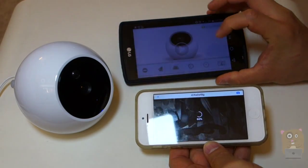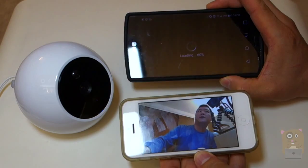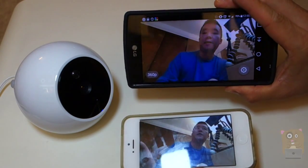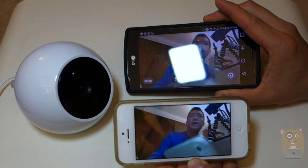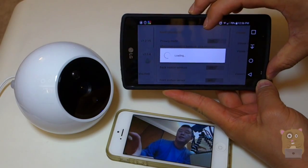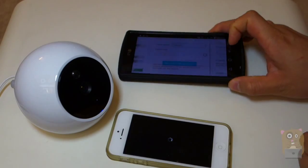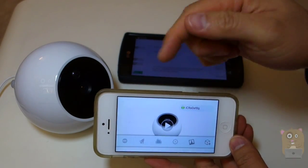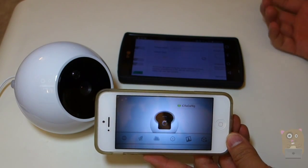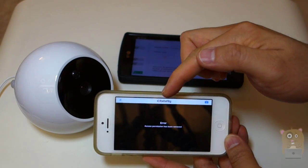I'm going to hit the play button on the viewer device. Meanwhile, I'll head back to the main camera and hit play on my Android device. My iOS device is already connected. The key point is that with the administrator account, you can only have one admin logged in at any given time. But with a viewer account, the administrator and multiple viewers can be logged in simultaneously. As administrator, I can head to settings and revoke someone's access — I'll go to the viewer section and click the delete button to remove the viewer account. The moment I deleted it, an error came up on the viewer device. It quit the live view, and if that viewer tries to connect again, it says error: access permission has been removed.